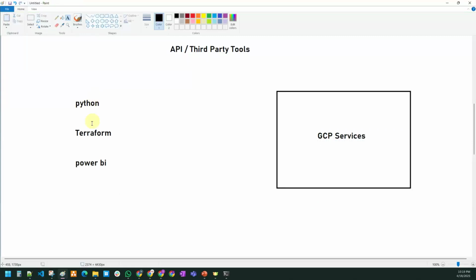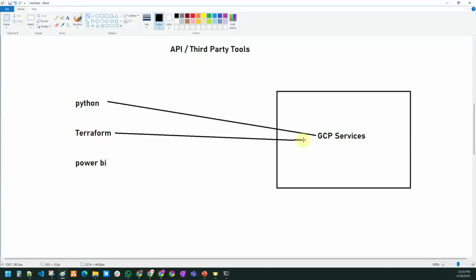Python is a programming language. Terraform is an infrastructure as code tool, which is one of the software, and Power BI is also one of the applications. So these are the different interfaces: one is a programming language, one is an infrastructure as code tool, one is an application. So if I wanted to interact with the GCP services using Python, using Terraform, using Power BI, is it possible, sir?